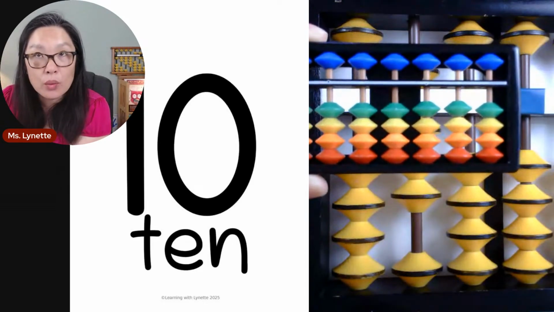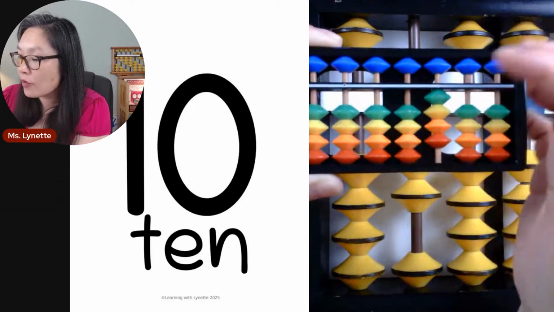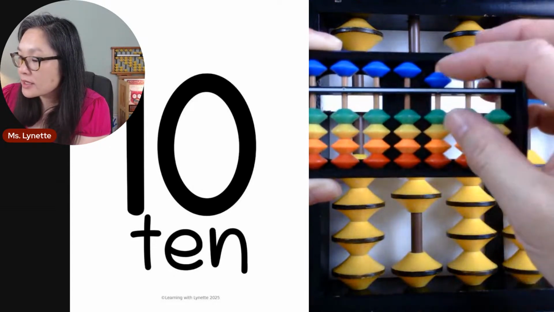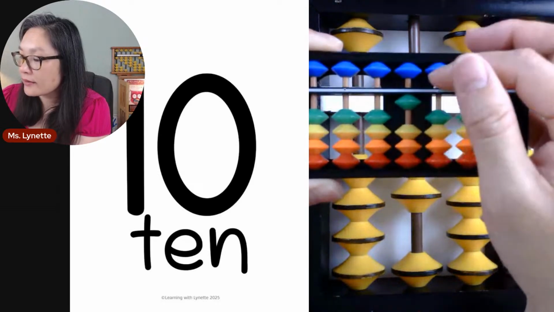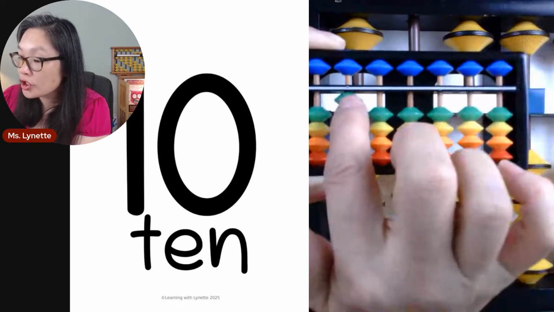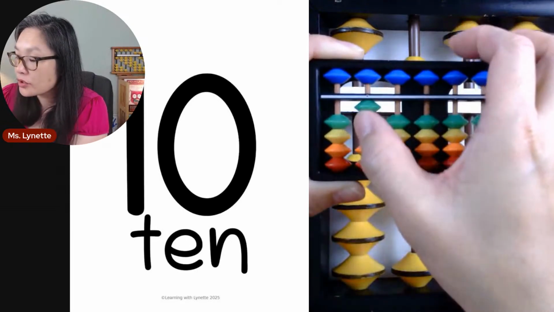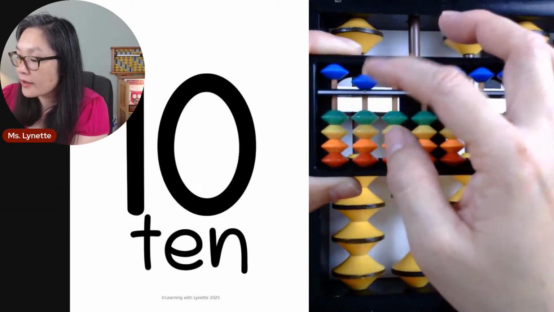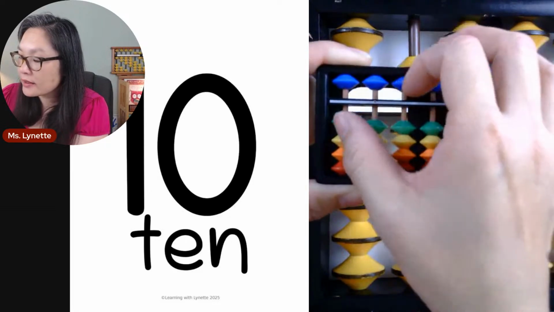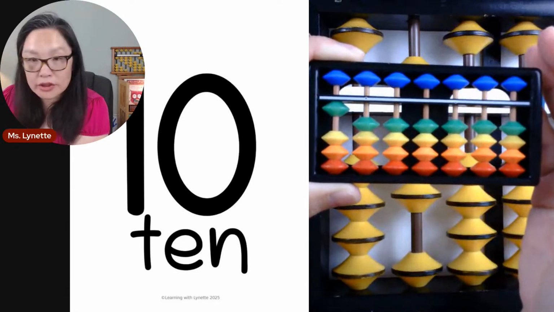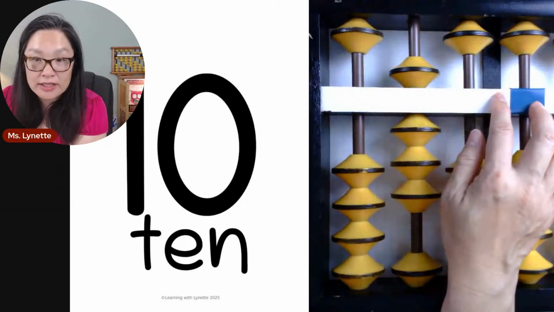Usually we start in the ones column, right? When we count 1, 2, 3, 4, and then 5, 6, 7, 8, 9, and then 10. You could use this dot over here. You could do 1, 2, 3, 4, and then 5, 6, 7, 8, 9, and then 10. You could do that. Not a problem. So we're back to here on the teacher's abacus.